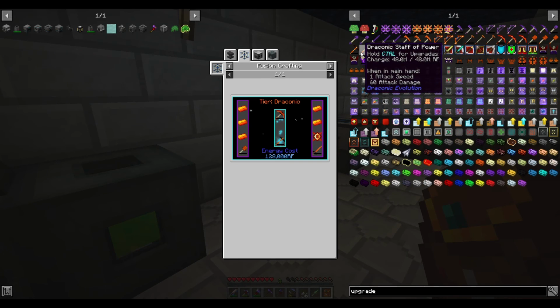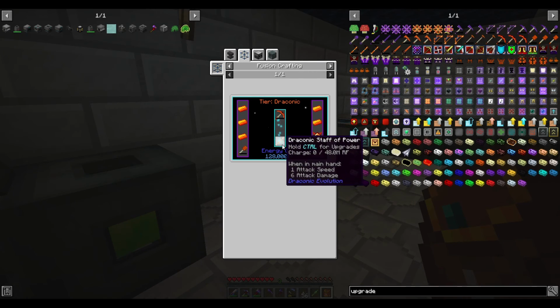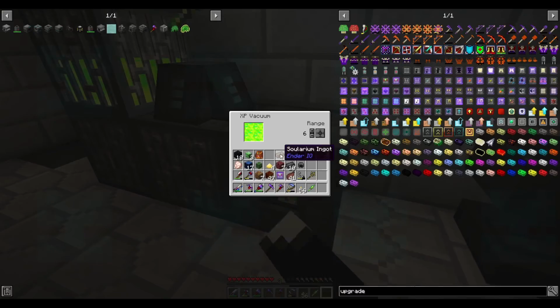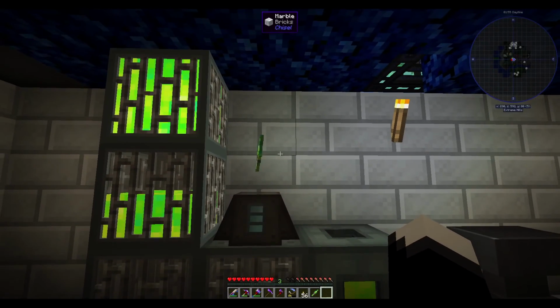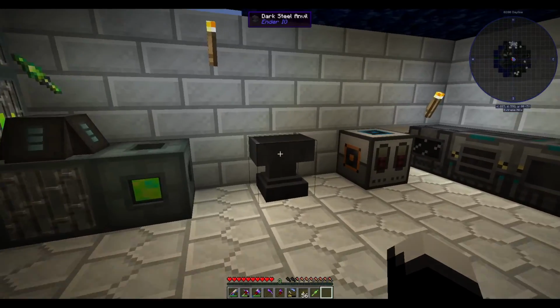Maybe I should push R on it. I don't know. Oh, there we go. A pickaxe into a staff of power. Yeah, but that's a whole process. I don't know when I'm going to get into that yet. But maybe that'll be the next thing I start doing. That's going to be a whole thing in itself, too. I need to get another core going before I start doing that. Alright, what was I doing?